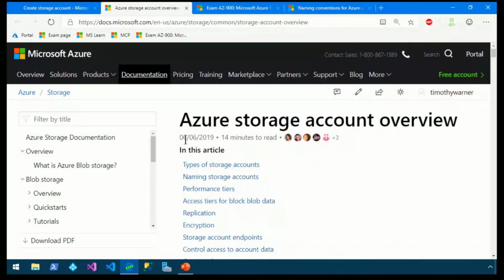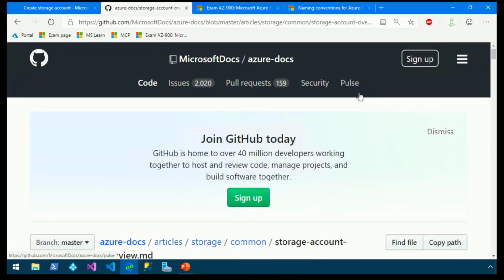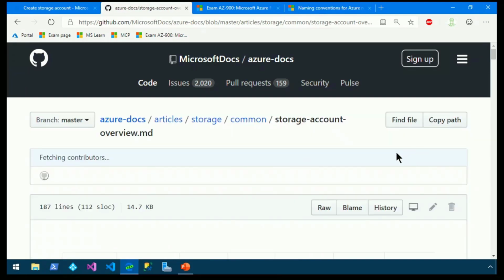Let me zoom in. That was last updated in this case on June the 6th. Now that's not too long ago. Remember I told you that the docs articles are open source and these are the contributors over here. And the pencil icon means that you can submit changes to the document yourself. All of the Azure docs are stored in GitHub.